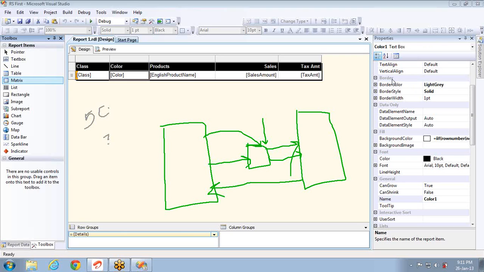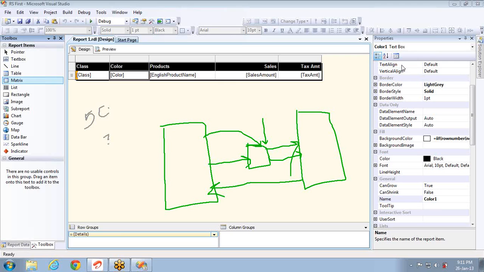Another problem with filters is that every time you want to change the filter value, like if color is equal to black, then you have to change it in the report and execute it. Or if you say color is equal to white, again you have to change the report and preview it. Parameters are not like that. You can select it and tag it to your data set, and it will be executed automatically. These are the major differences between parameters and filters. If you ask me which one is the best, I will opt for parameters, and it has a lot of advantages over filters.